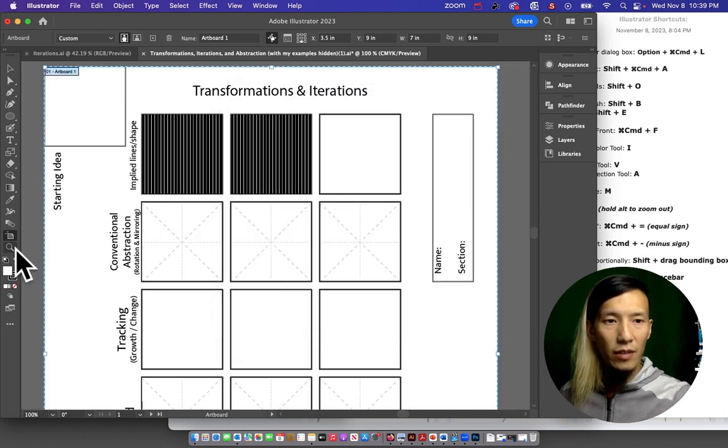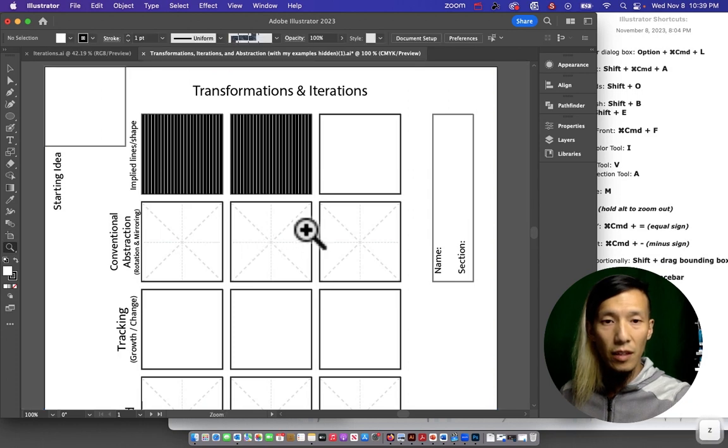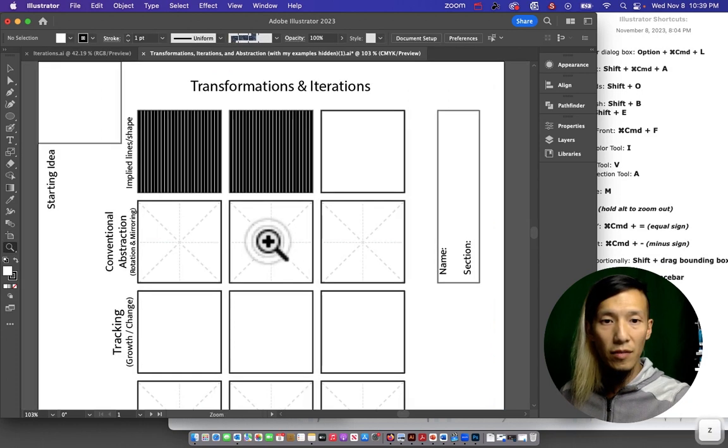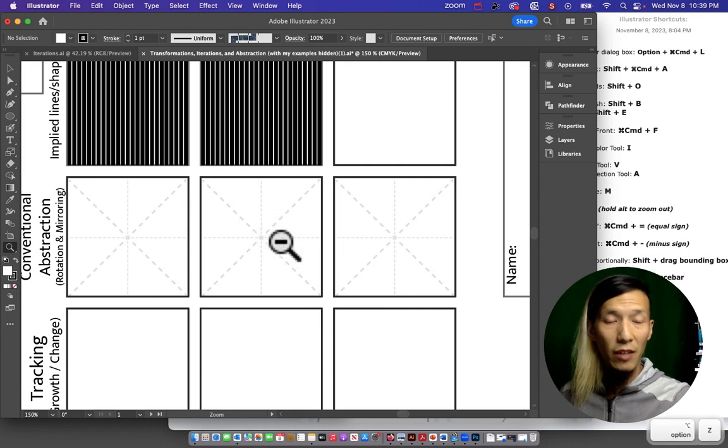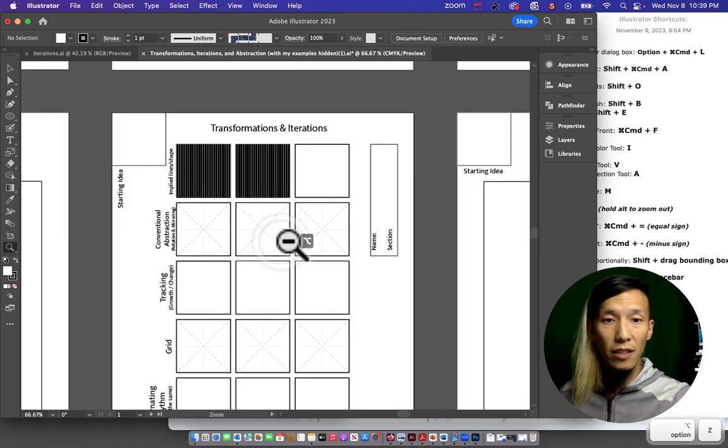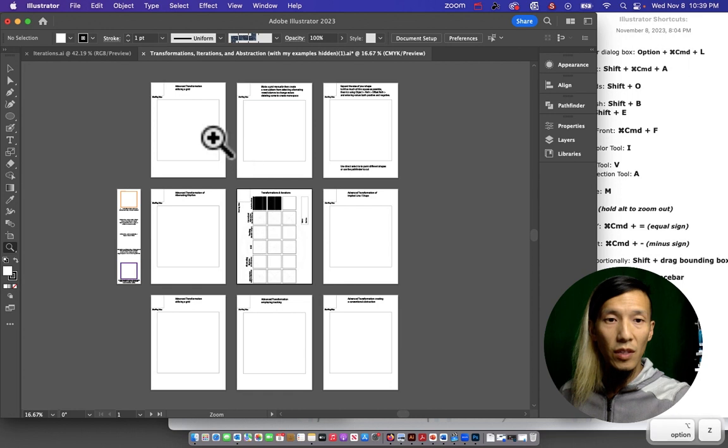Let's take a look around. I'm going to zoom out. If I hit Z, I can zoom in when I click, but if I hit Alt and Z, I'll zoom out. There are 1, 2, 3, 4, 5, 6, 7, 8, 9, technically 10 different windows.